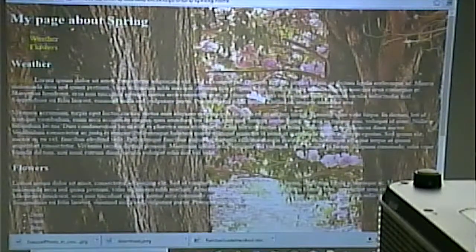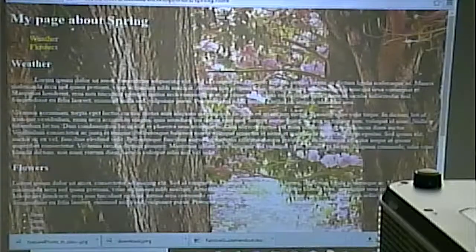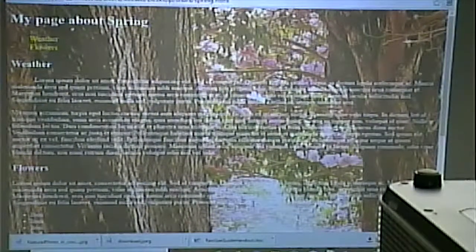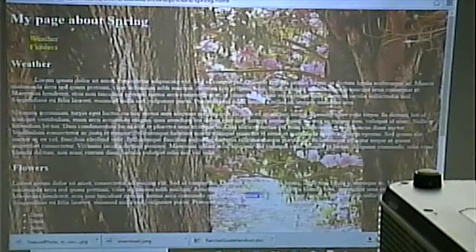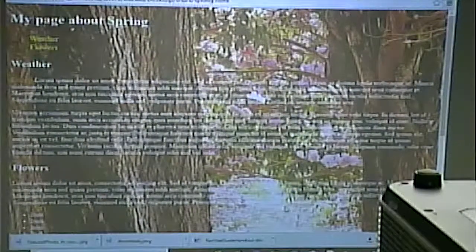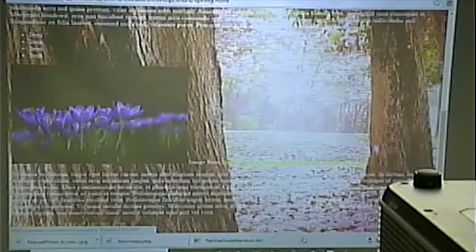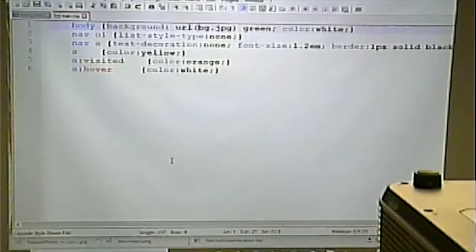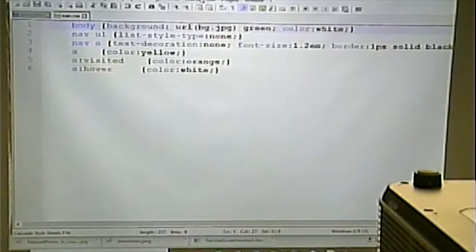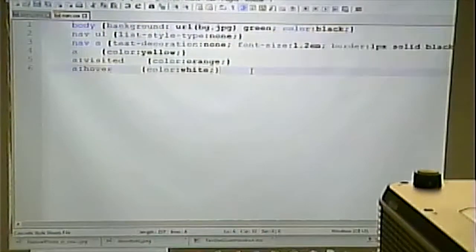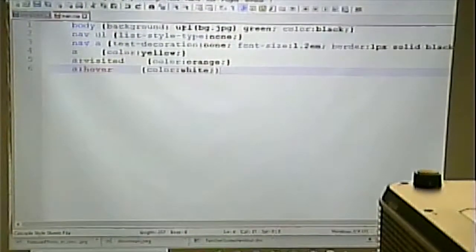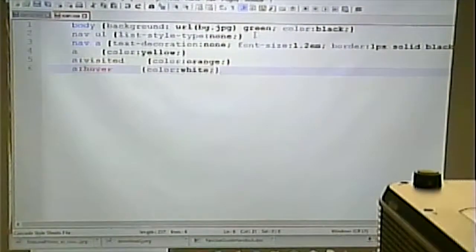All right. It looks kind of good, except some of the text is hard to read. Like, this text is hard to read. So maybe with this color scheme, white and yellow is not a good choice. So, what colors could I use? I could look up the colors or whatever. Or I could just say, well, black probably would be a good color. You can specify an image and a color. And we'll talk about when you might want to do that later on.